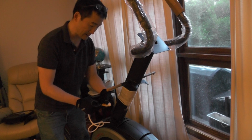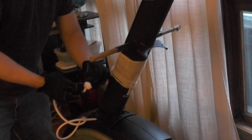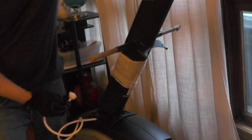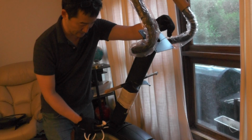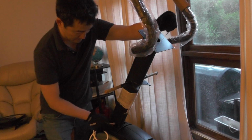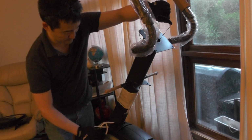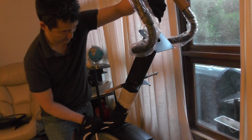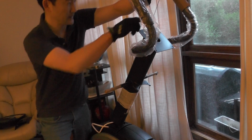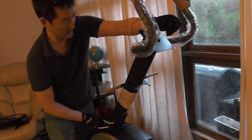So I'm just going to take this and twist tie it to the head of this wire. Okay, and then I'm going to grab this end of the wire and start feeding it through. Try to not twist it. I'm going to put it in this hole here, and gradually, slowly pull it up. There might be a little bit of resistance. Try not to tangle the wire, because this is a pretty thick wire.